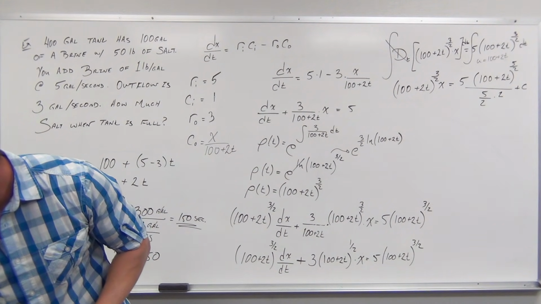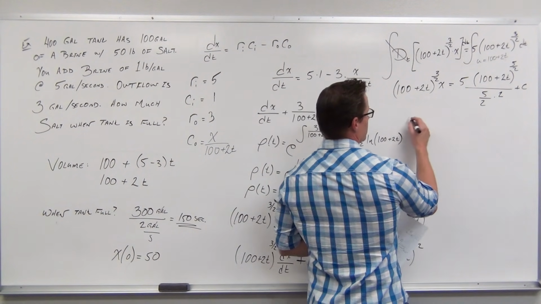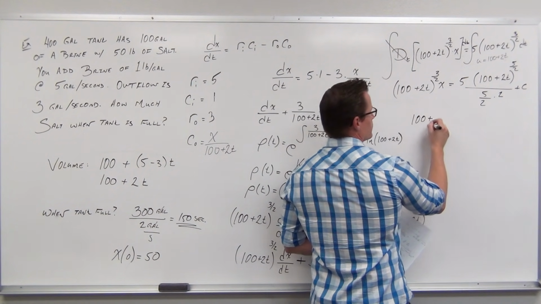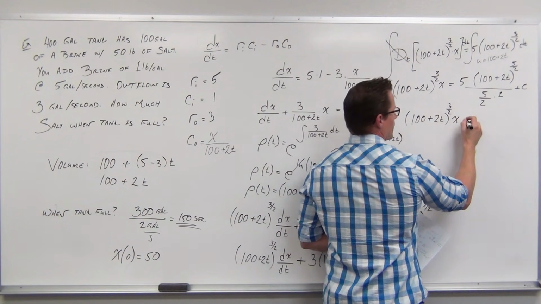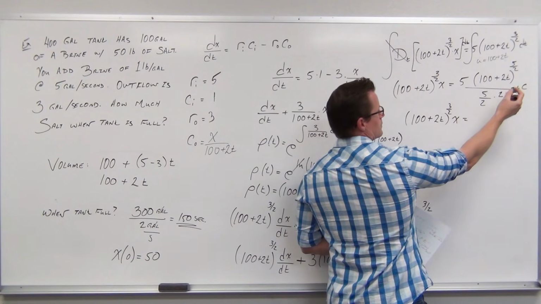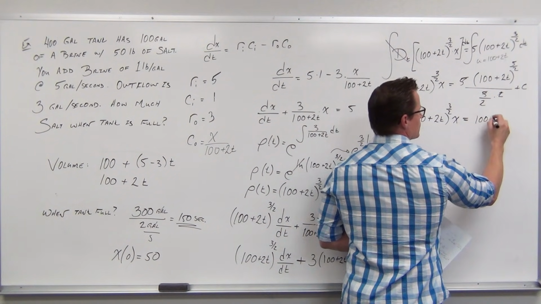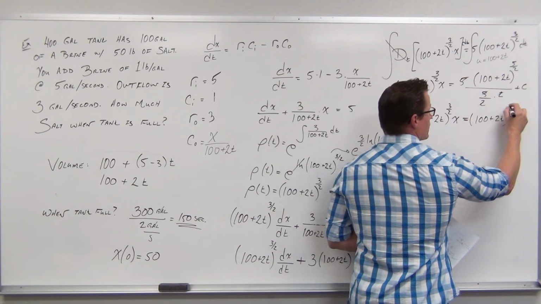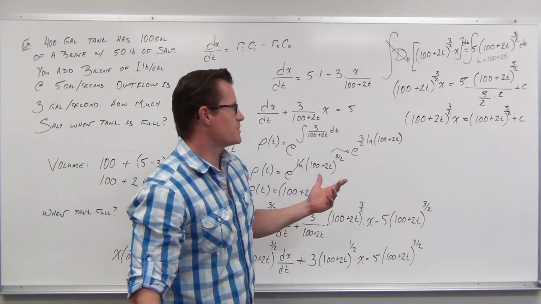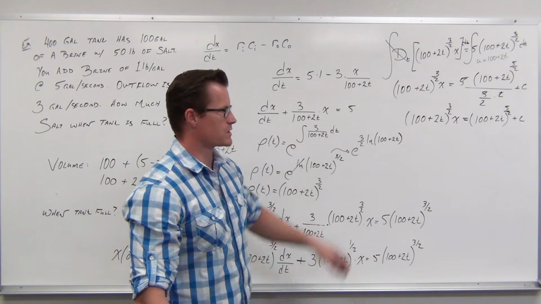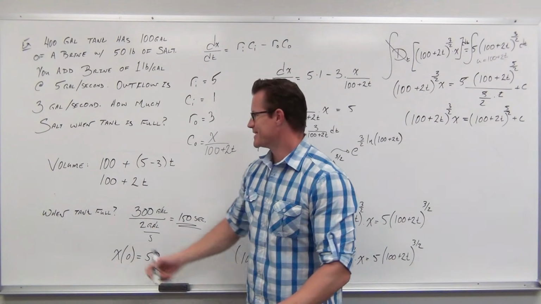Make sure you're doing that. So we will get 100 plus 2t to the 3/2 x equals, well, gone, 100 plus 2t to the 5/2 plus c. It might actually be, no, I'd solve for c. I'd still solve for c here. Without ln, I'm solving for c. So we need initial value. Oh man, hey, good thing we did that first.